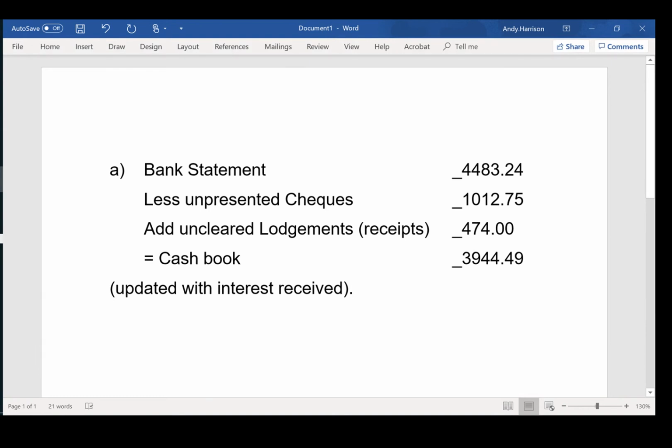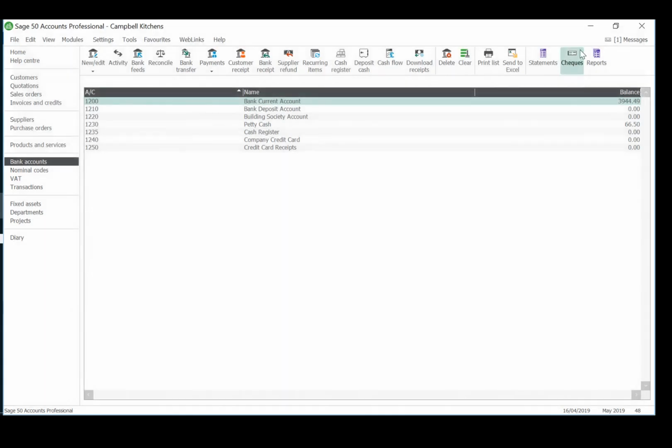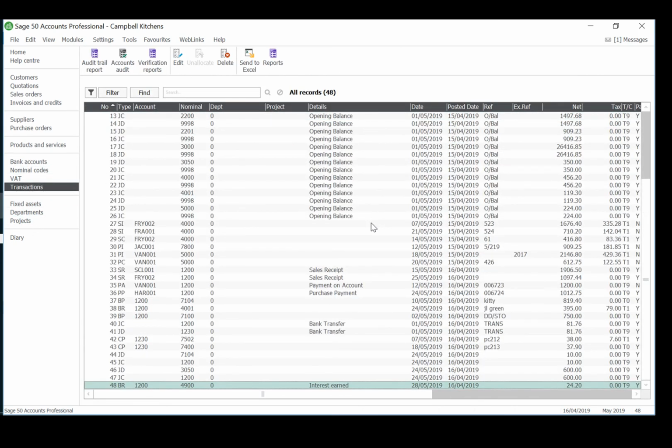If we'd wanted to, we could have done the formal bank reconciliation. That was a balance on the bank statement. That's the unpresented cheque. That's the uncleared lodgement. And that's now our cash book total. So we know everything's correct on there. Other things that might need changing, well, there's a lot of them. Anything else would require going into transactions. We haven't got many we can do, but we can edit and delete transactions. So we could move something from petty cash or from the 1200 into petty cash or something of that nature.